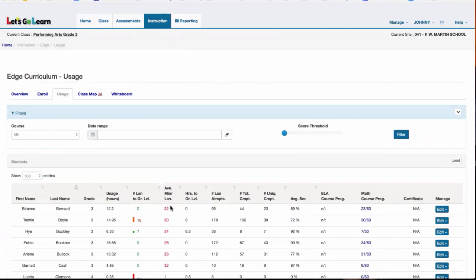So this is the Math Edge course, how many lessons they've done, how many they have left. But there'll be some kind of toggle button where you could toggle over to all Edge usage, which would be assignments and Edge. And that report will be a little simpler because it'll be just raw data. And I think it'll break out saying assignment time, Math Edge course time, ELA Edge course time, and then it'd give you numbers. Does that make sense? So the answer to the question is yes, you will. But unfortunately, you'll have to have a little bit of extra toggle because sometimes people want to see how much they're doing just on the course. And then they're now going to have to choose whether they want to see all or just the course.